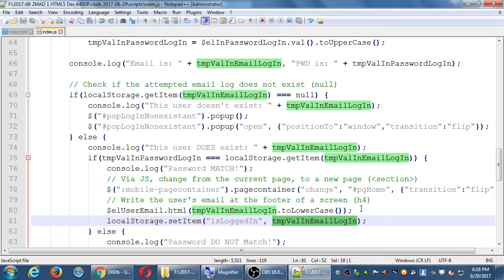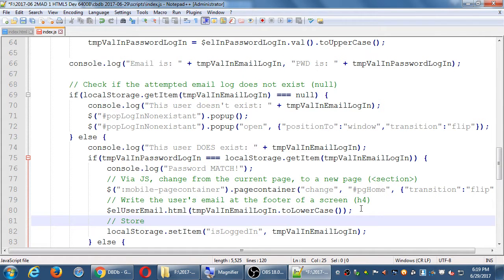We're checking here, get an item, if the item doesn't exist, okay, account doesn't exist. It must exist. So now we'll check what's the password they're trying to log into based on the account saved's password. If that's true, then, okay, we're logged in. We'll say their name on the H4. And we will store in an isLoggedIn cookie the name of who is currently logged in.